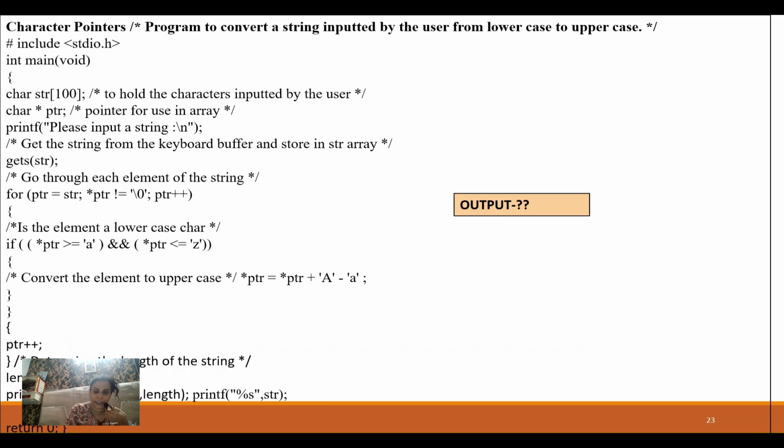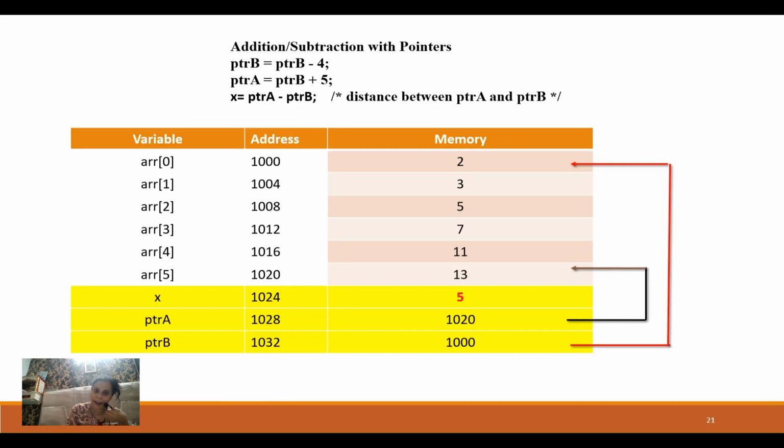You can increment or decrement a pointer. You can also add or subtract a pointer. You can also find the distance between two pointers. You can manipulate an array either by the index positions, or you can manipulate an array using a pointer.